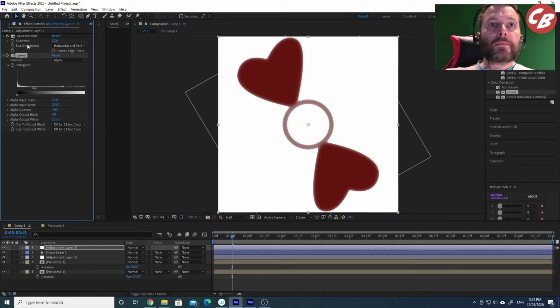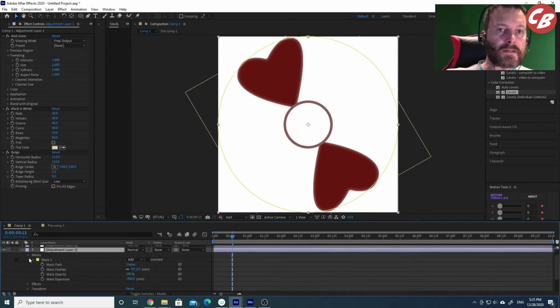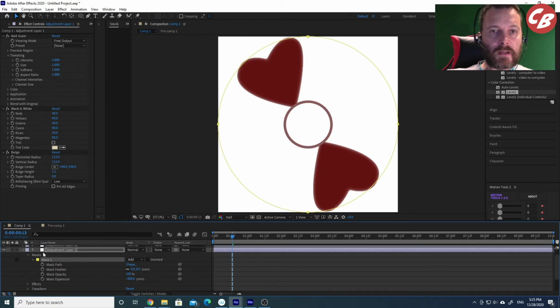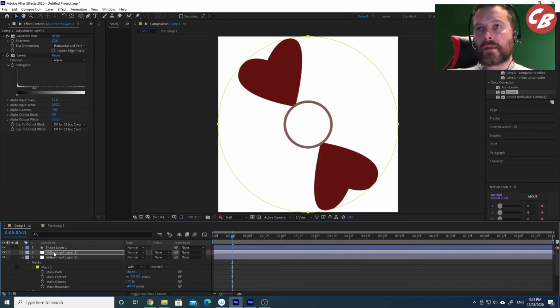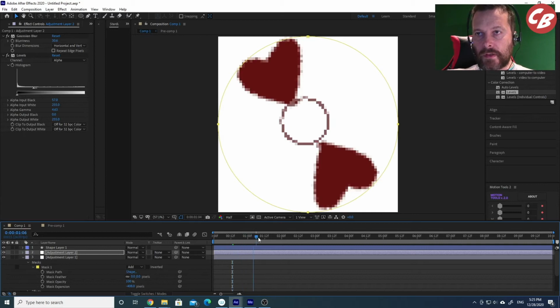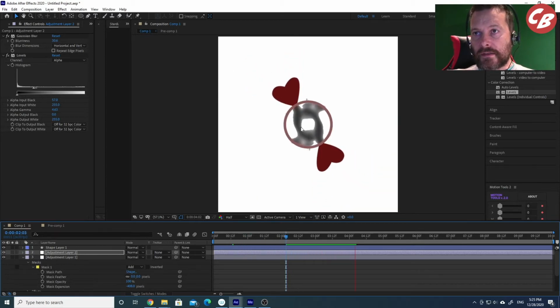Yeah, one thing that I forgot to do is we need to use the same mask that we had on this adjustment layer. So select the mask on the first adjustment layer, select Ctrl C and then Ctrl V on the new one as well. So, and let's see that, yeah, now you have this glow effect in the center.